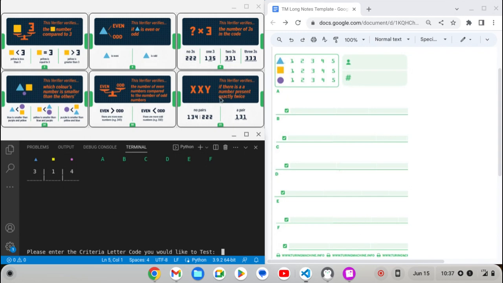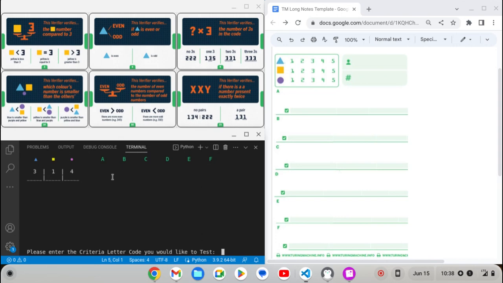And finally, criteria card F again looks at our 3 digits in our code and will let us know if there is a pair among the 3 digits, meaning there's a repeating digit, as in the example 131, or alternatively, there is no pair, but there are 2 different possibilities. It could be that all the digits are unique, none repeat, or you have a single digit that repeats 3 times, as in the example 222. And remember, our objective today is to find this unique 3-digit code that abides by the 6 criteria cards that we just discussed. We're going to start off with our initial proposal of 314.